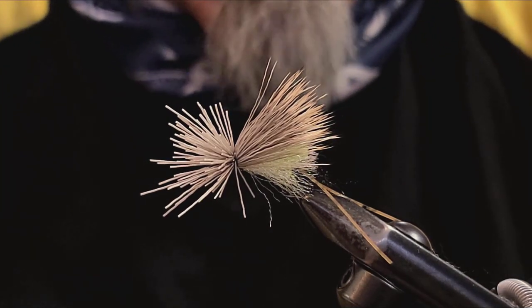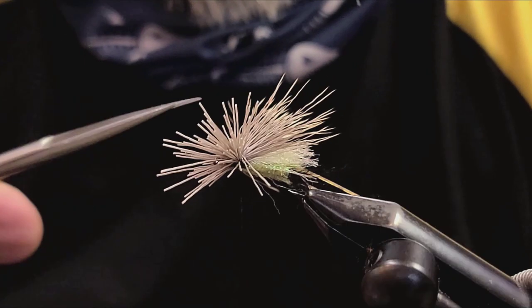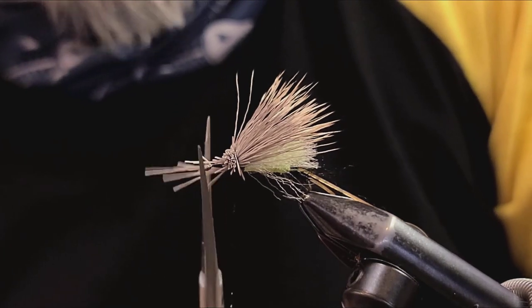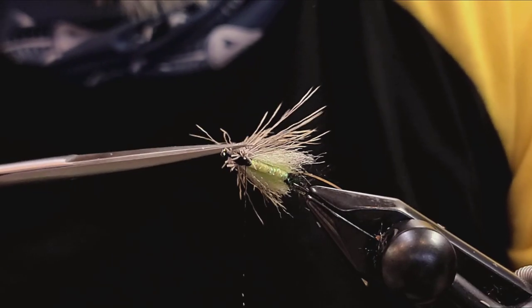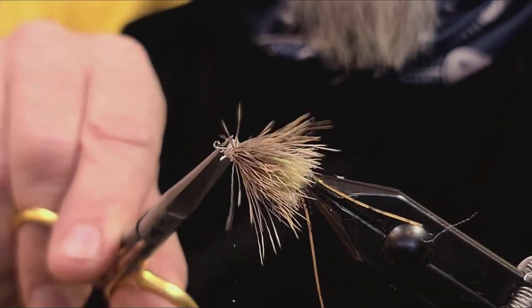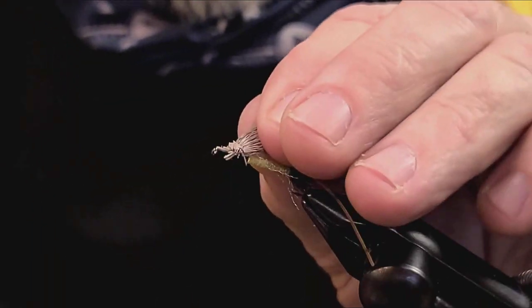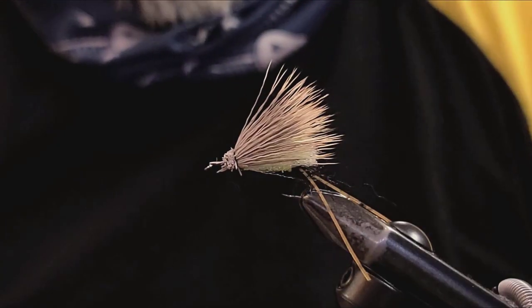Working with deer hair, elk hair, moose, whatever, gets a little messy, so you just slide your little garbage pail there for the trimmings, and start trimming all these front points out here. Get it as close to the body as you can. So it's nice to have a rotary vise, a vise that turns, so you can really get in there and work, see what you're doing. Pull that wing down and see, I'm really brushing on the back of that. It's not going anywhere. It's solid.